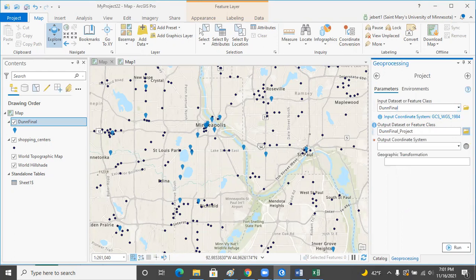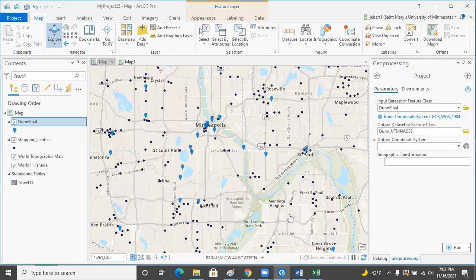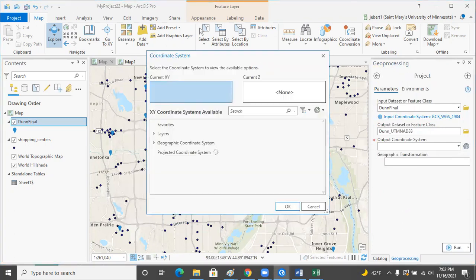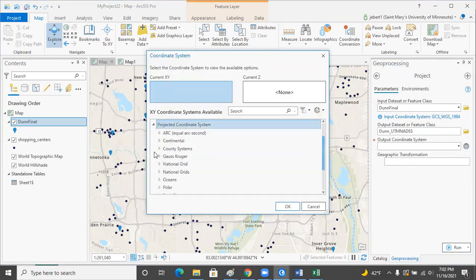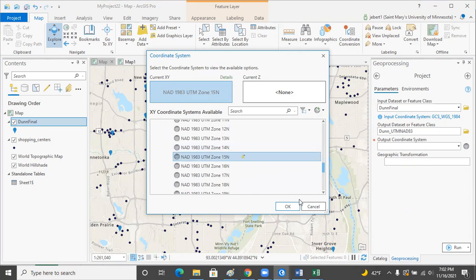Output data set, let's save this where my other data was supposed to be going, and we're going to call this one done UTM NAD83. All right, coordinate system: we're going to physically project this out into a UTM NAD83 zone 15.